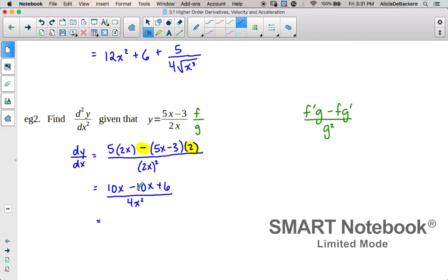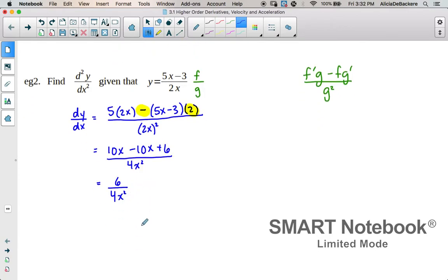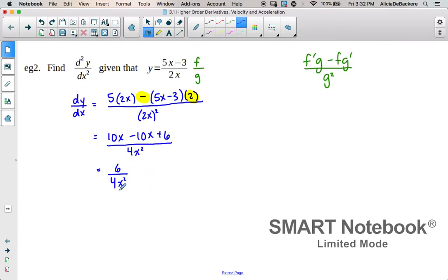All right, now this cleans up nicely. I get rid of the 10s in the numerator, and I'm just left with 6. And then, sorry, the 4 is still there. And then I want to take the derivative of this. So I'm going to clean it up and bring the x actually upstairs. So it becomes x to the negative 2. And then at the same time, I'm going to just reduce this. 6 over 4 is the same as 3/2.